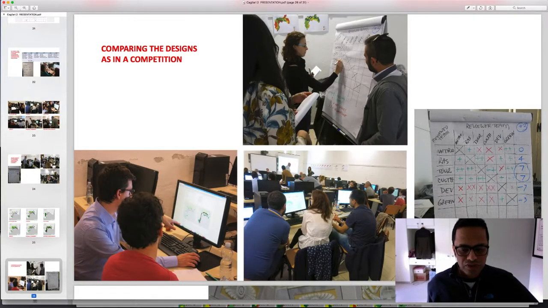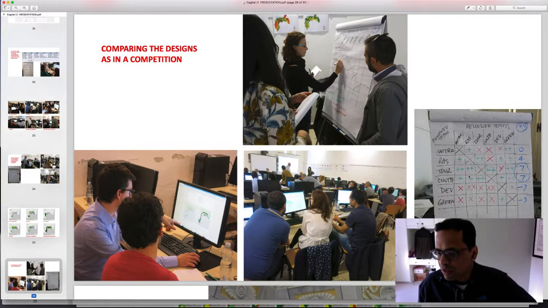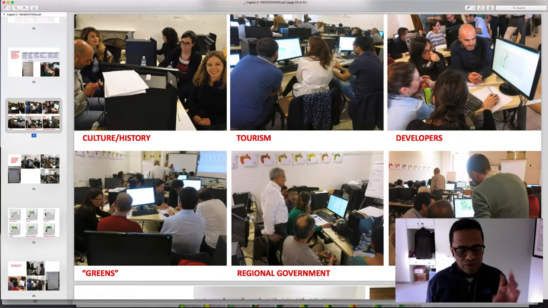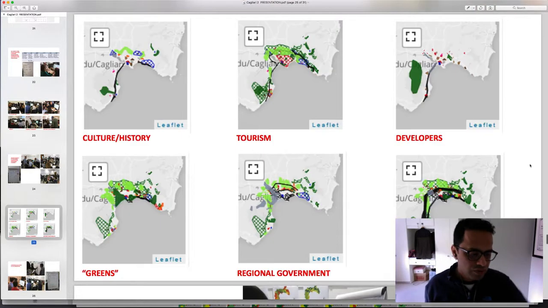Then we go through this sociogram exercise where we are comparing how these teams fit with each other. So in addition to a lot of analytical comparison, the teams are asked to present, and then they're asked to also vote for each other. So in the sense that they present their design and their scheme, and then the others are asked, say, do you like the scheme or not? So in this case, you can see that the tourism and the cultural heritage people like each other's scheme a lot. So you're trying to kind of bring down the 6 teams to a coalition of 3 or 2 potentially.